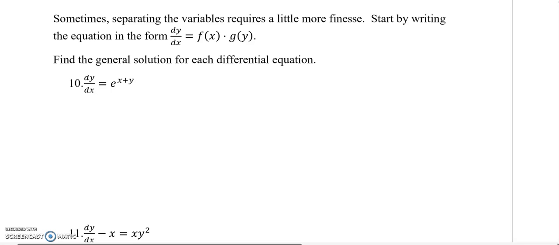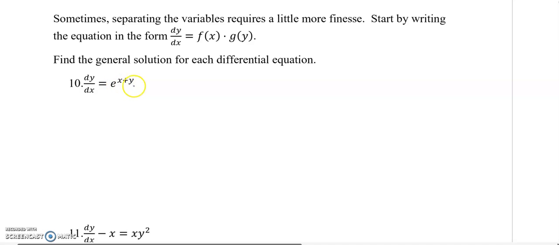In this video, we're going to look at some more separation of variables differential equation problems that are going to be a little bit less obvious in how you can separate them. These are all separable, but we have to come up with some algebraic steps in order to separate the x's from the y's. So in this first example, we've got x plus y in here, and we don't really like to see an x plus y because subtracting is not the same thing as dividing, right?